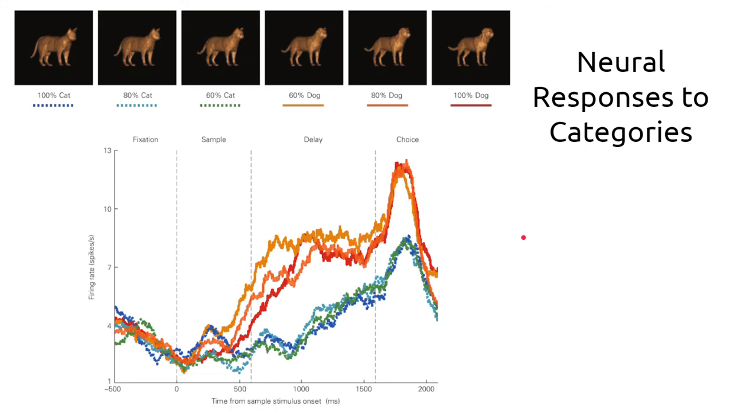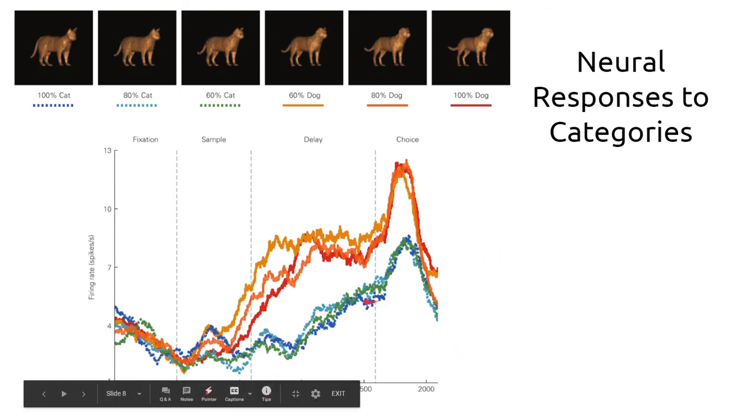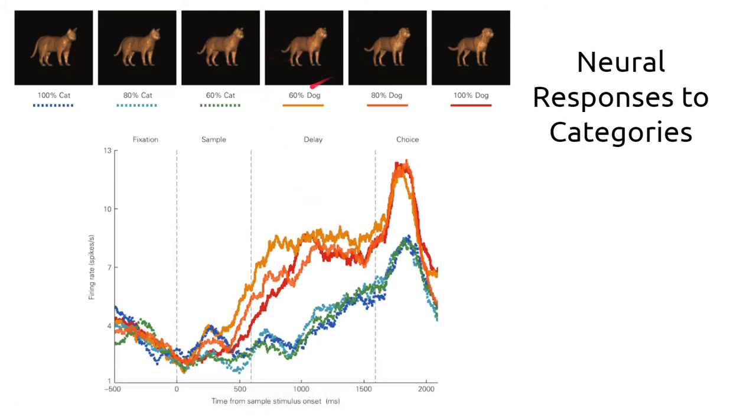Not only that, but it also turns out that if you look at the individual choices that the monkey is making, the monkey is not 100% perfect at distinguishing these 60% cats from 60% dog pictures. But in the situations where the monkey says, oh no, I think that's a dog, the neural activity is more like these situations here, where it's consistently saying it's a dog. So that gives us a little bit of evidence that whatever it is that's driving the behavior, the decisions of the monkey, is based on whatever these neurons are doing. That's the core idea there.